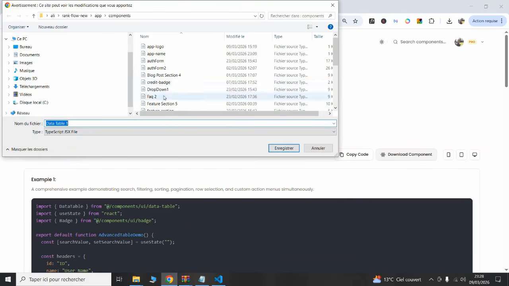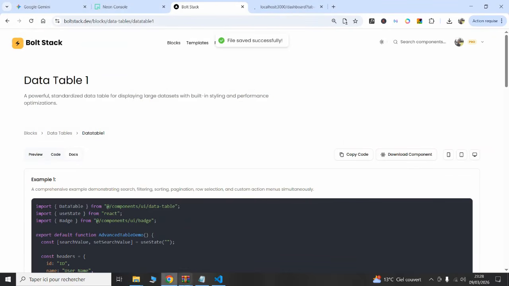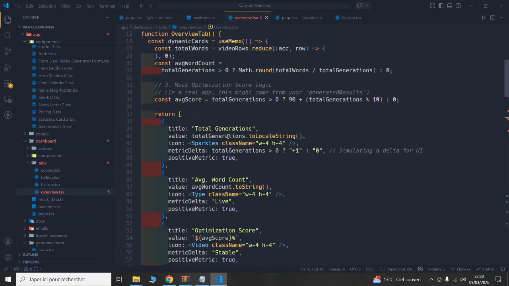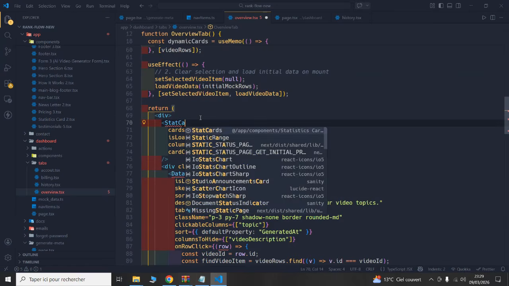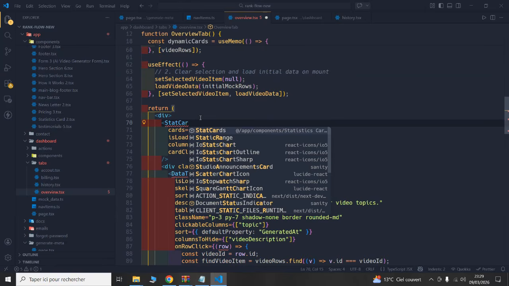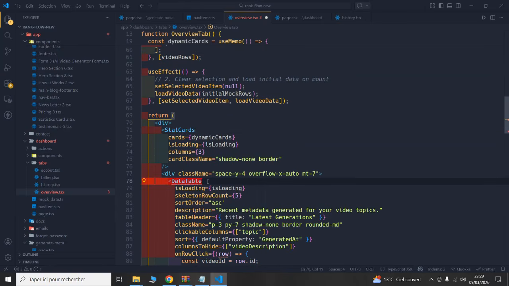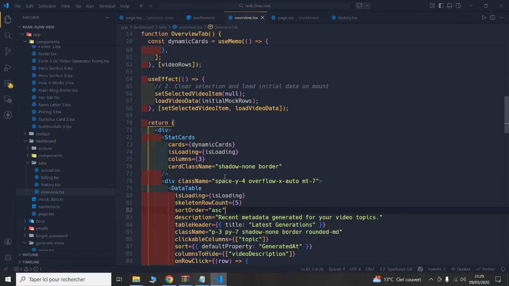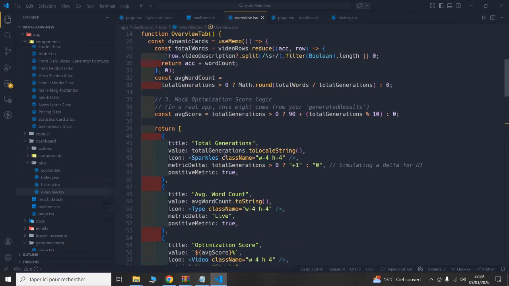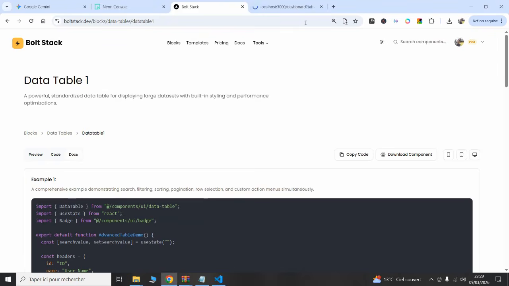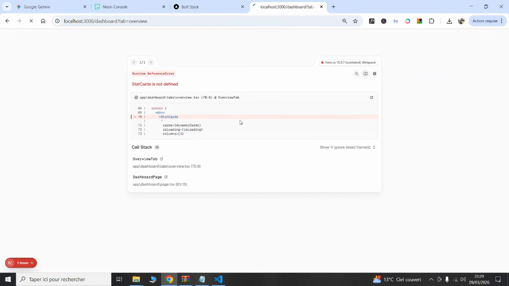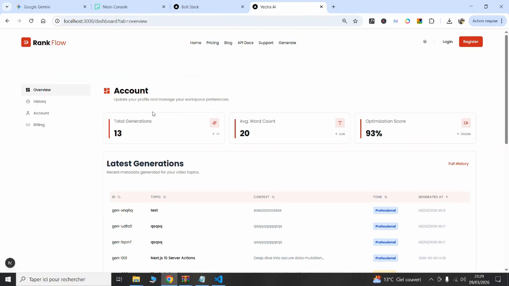So the first thing that I'm going to do is download this component, and let's go back to our code. I'm going to just type in here, and TypeScript will know that this component exists. So all we have to do is import it, and we should see our updated component inside the dashboard. So hopefully we can see this without any errors. As you can see, this is the component.